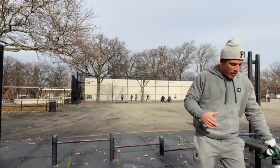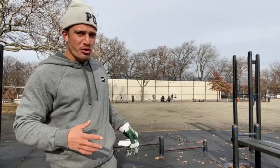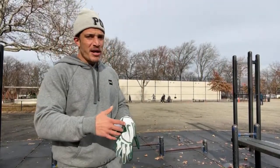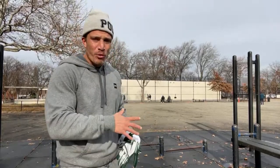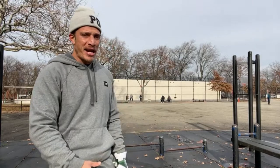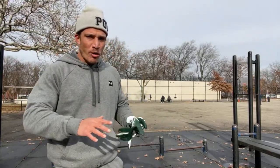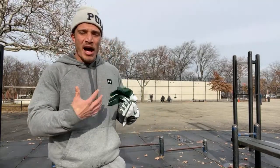I could have made this whole routine way more intense. How? By cutting down the break time, right? Like I said, I'm taking 2 to 3-minute breaks in between each round right now, talking to you guys, letting the muscles really recover, and the volume is low. I'm doing body weight push-ups, and the highest clip I hit was 20. But if I wanted to make this harder, I would have hit 20, got up, did 5 chins, run right back, hit 19, 5 chins, 18, 5 chins, 17, 5 chins. Eventually, the break would catch up to me, right? I'd be taking such short breaks that I wouldn't be giving the lactic acid enough time to disperse from the muscles, right? That's when the intensity starts becoming greater using your body weight only, right?